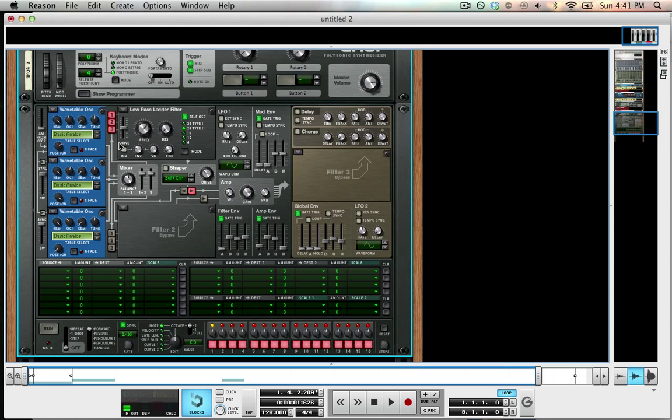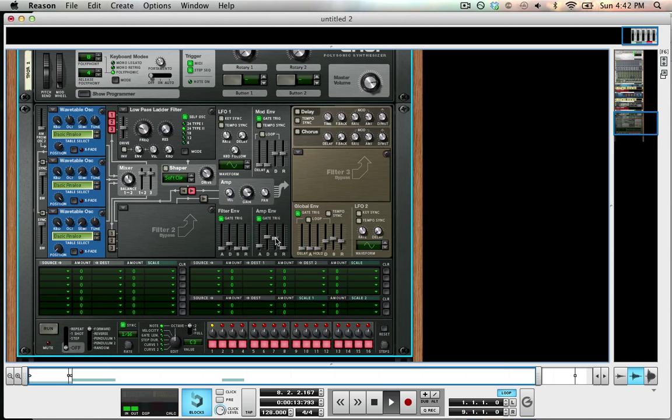Now we want to give it that plucky feel that we're looking for. So we're going to adjust this filter envelope and this envelope amount and this frequency knob to get that effect. I'll just let it play as I do this. Bring down the sustain and release. Bring down the decay to a smaller value. Bring up the envelope amount. Bring down the frequency. And just adjust this to taste.